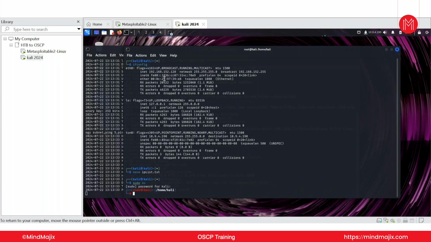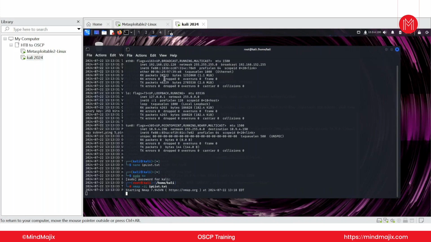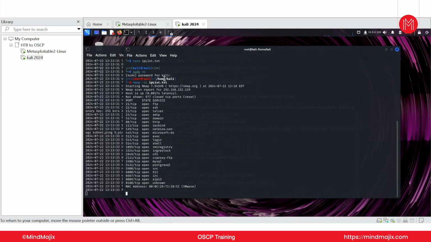Okay. Sudo space su. Okay. Nmap space hyphen capital iL, hyphen small i capital L. It is hyphen small i capital L. Give the file name that is iplist.txt. Okay, it will just scan it.